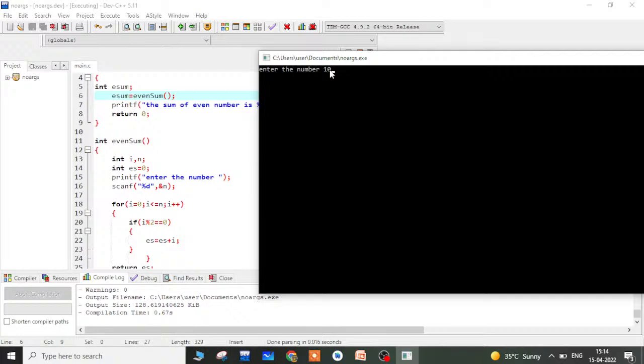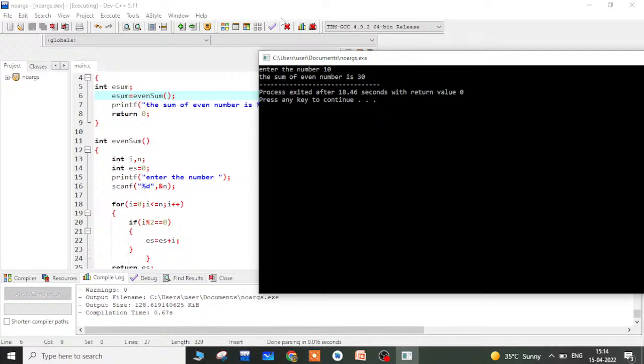You can take any value. So when I click on this, you can find out the answer is returned by your main function. It never returned from the subfunction because I didn't write any printf statements there. So no printf statements are in the subfunction whenever you are going to return an answer to the main function. The answer is taken from the main function: the sum of even numbers is, the value I am getting from esum. So we know the even numbers between 1 to 10 are 2, 4, 6, 8 and 10. We can add all these values, and we get the result as 30.